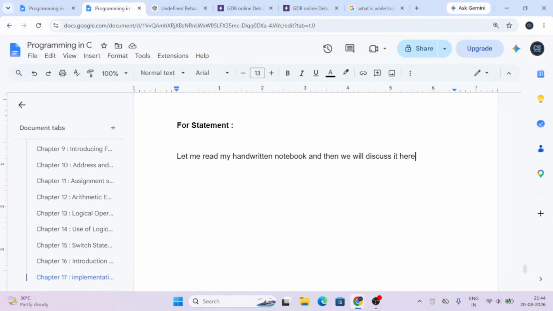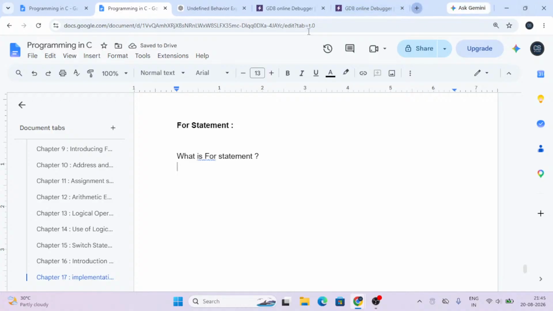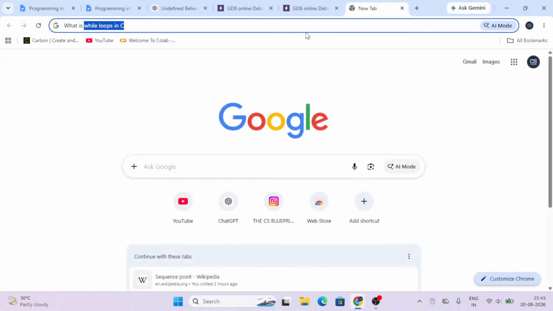Okay, let us start with the for loop. Let's start by asking a question: what is a for loop? Let's take a formal definition from the internet.